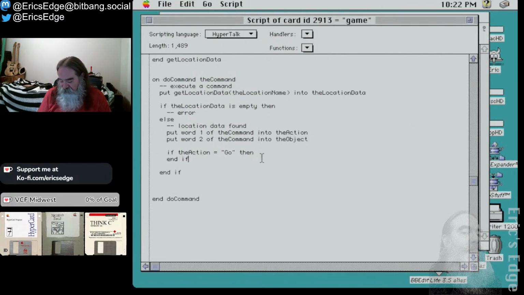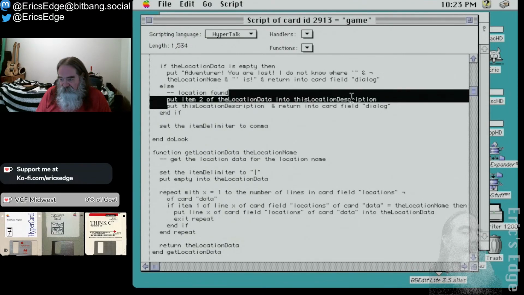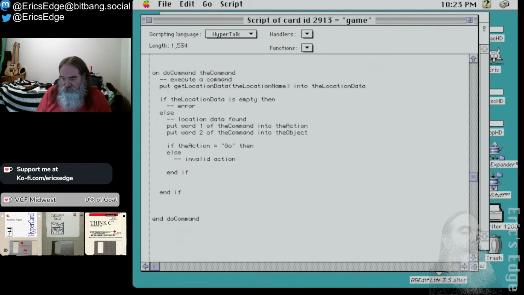We need to have an else, and if. What if it's not something we're handling? Well, invalid action. Sorry, I don't know how to do that. Isn't that what they usually put in there? Sorry, I don't know how to go.